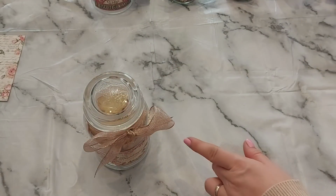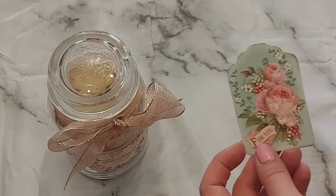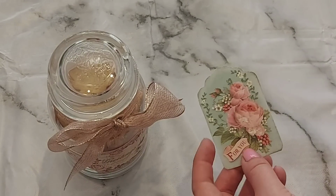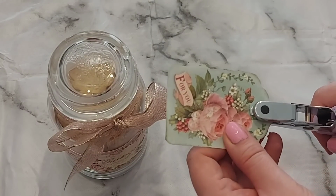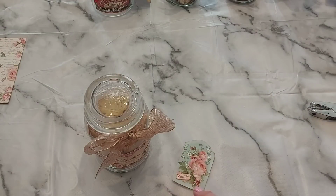What I'm going to do is just pop a tag on it. Now, this was one of the tags that I cut out of the book, but you can, if you want to, just stamp a tag, or just cut one out freehand if you don't have a tag punch. So I'm just going to pop a hole in that one.